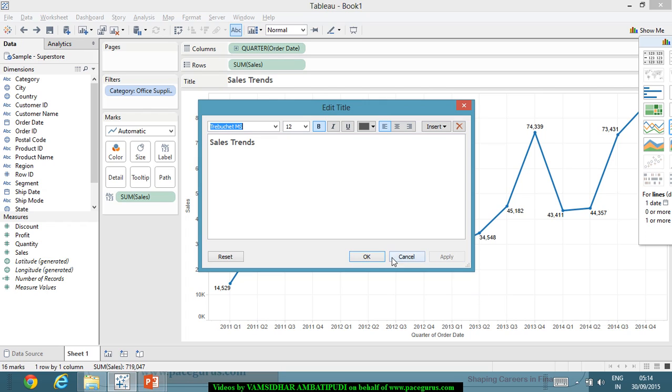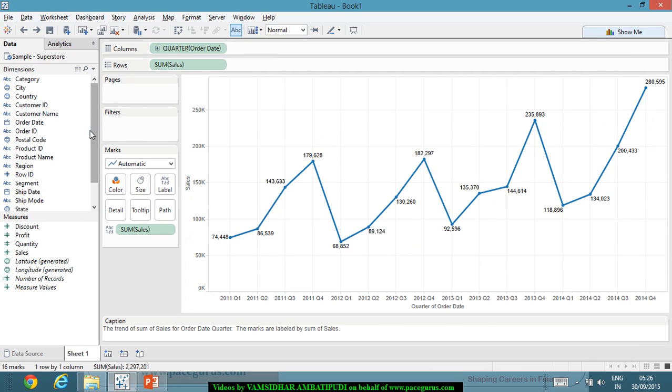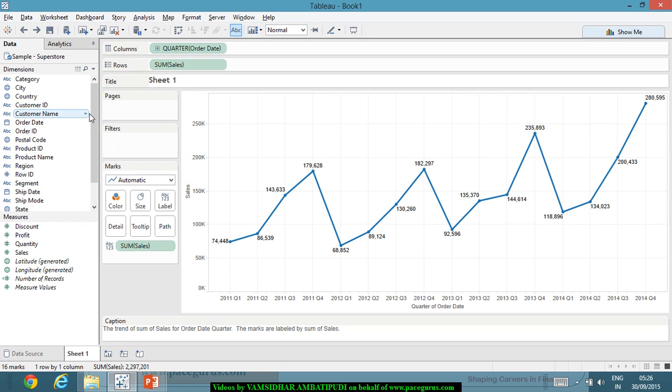Now, when I'm putting something like this, this is a title that is coming out here. So let's say we had this kind of a chart. I can add some kind of title to it.